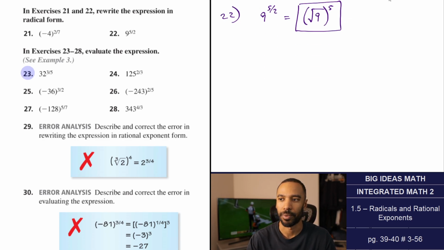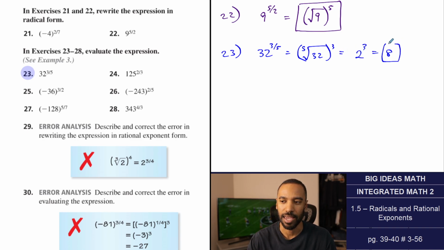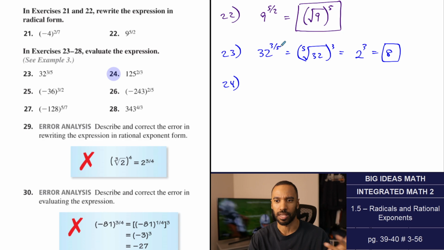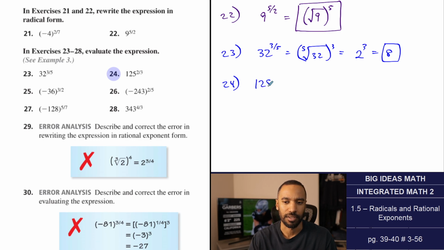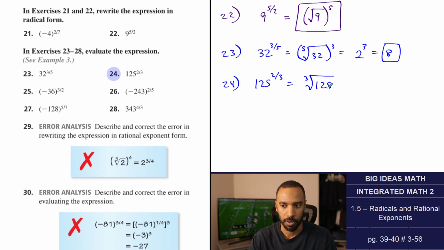So number 23, we have 32 to the 3/5 power, which evaluates to the 5th root of 32 cubed. The 5th root of 32 is 2. We will cube 2 and get 8. So that's how that goes. Again, I don't know 32 cubed, and they're not asking you to use the calculator. They're expecting you know some of these perfect value things. And we're not simplifying radicals either, like if you know that the square root of 8 is 2 root 2, things like that. We're not doing that kind of stuff here. So I imagine that these are all going to have perfect results, as in this is a perfect cube. If it wasn't, then they wouldn't give it to us.